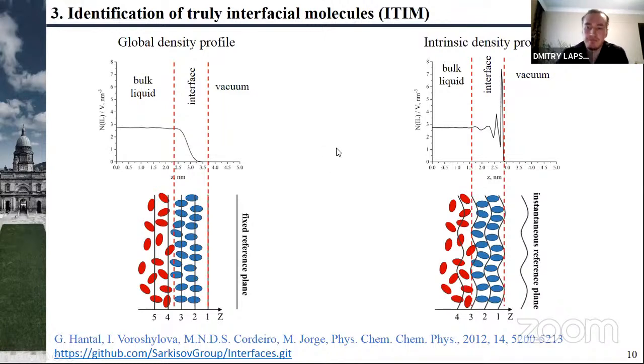In my work, I use a method that was extended by Dr. Miguel Josh, and this method recognizes the very complex structure of the interface. So the method actually traces the shape of the film. We also split the system into slabs and count the number of particles with respect to this complicated surface. And this picture shows how the ordering is recognized by this method.